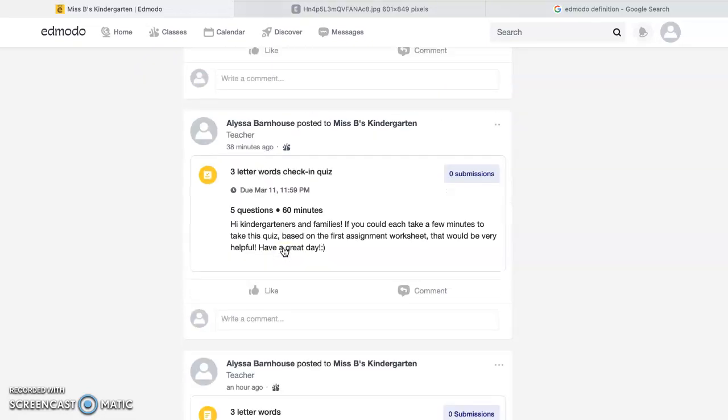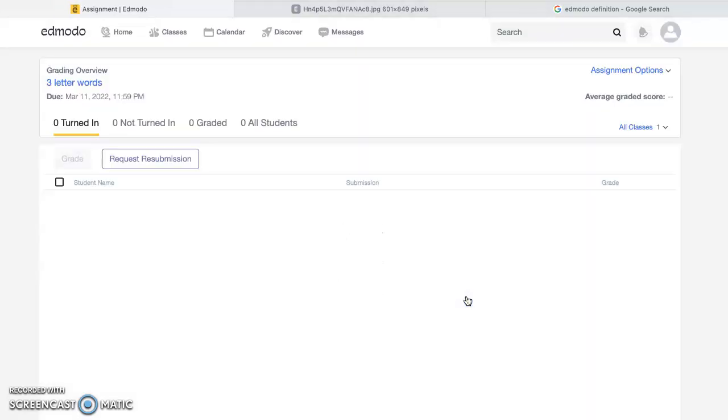So that is one thing that we will talk a little bit more about later in the advantages and disadvantages of Edmodo. But this is a place for them to work on it. As a teacher, once families have submitted something, I will see something up here. And then I will have the opportunity to go in and grade them based off of what I have seen and the improvement that I would like to see in the assignment.